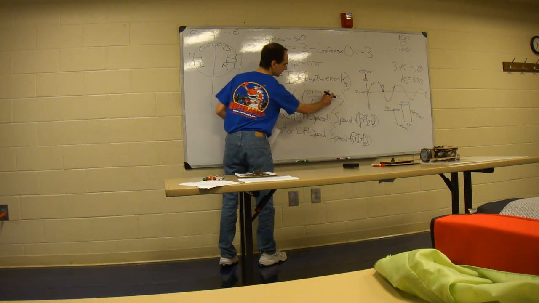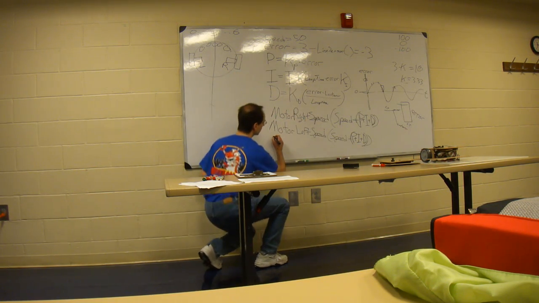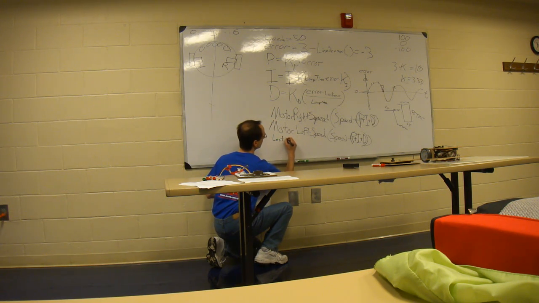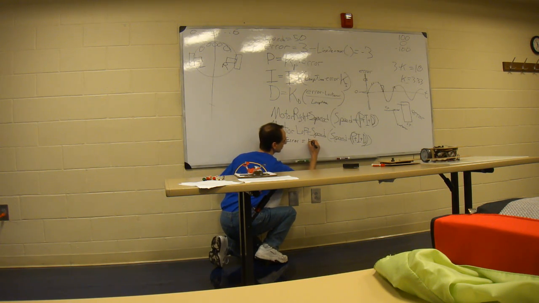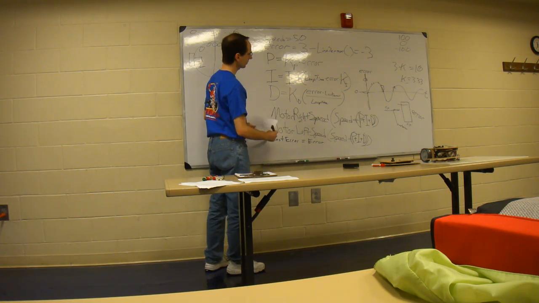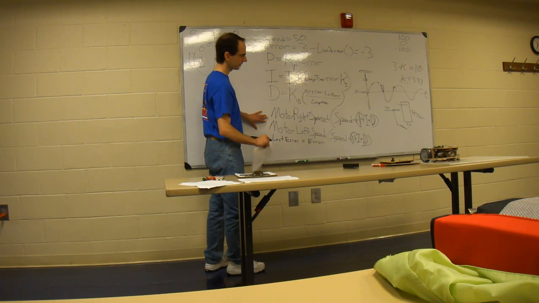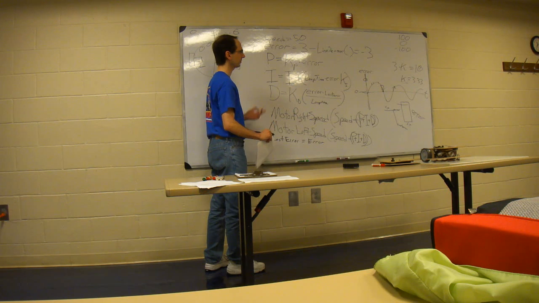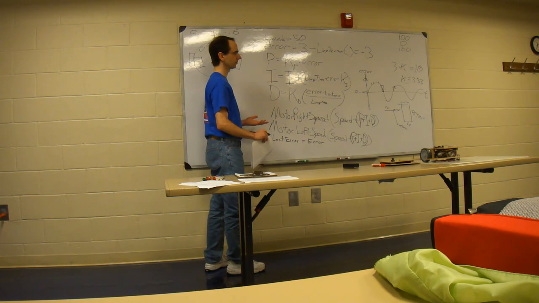You'll need to store your error, just for completeness, let's say last error equals this loop's error. You're going to want that. You'll also want to somewhere in here be calculating your loop time, how much time between each loop. I typically use about 50 measurements per second, so I'm usually at around 20 milliseconds per loop.